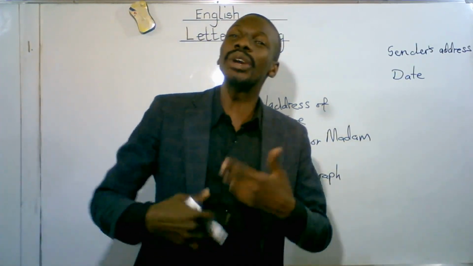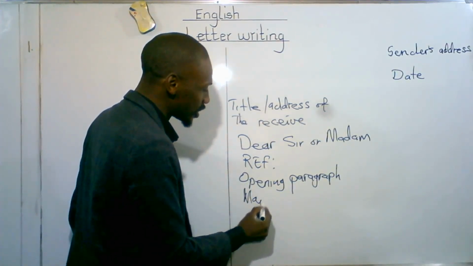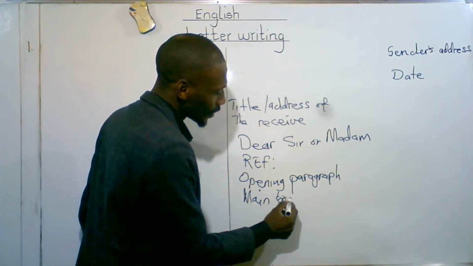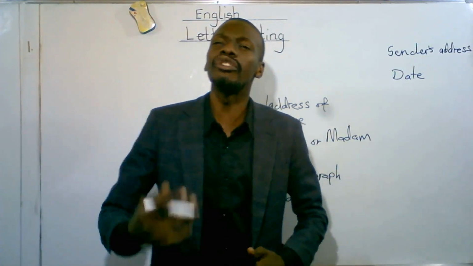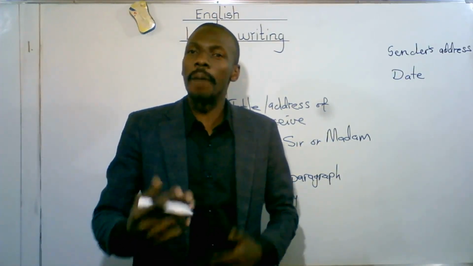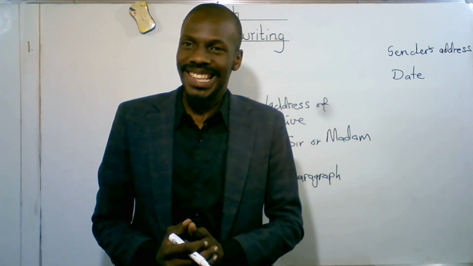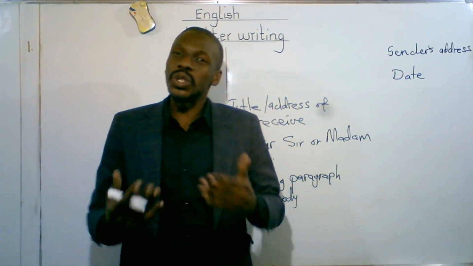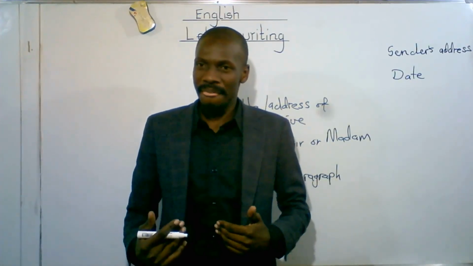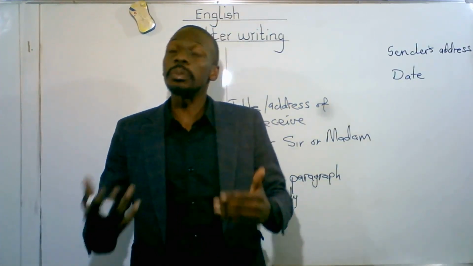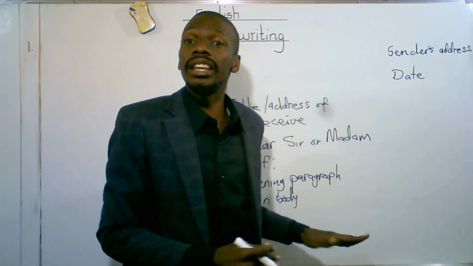From there now we go to the main body. So in the main body, that's where now I'm going to give a full account about myself. Who is Patrick Ngongo? Which schools did he go to? What qualification does this same person have? If there is experience, I'm supposed now to include my experience in the main body.